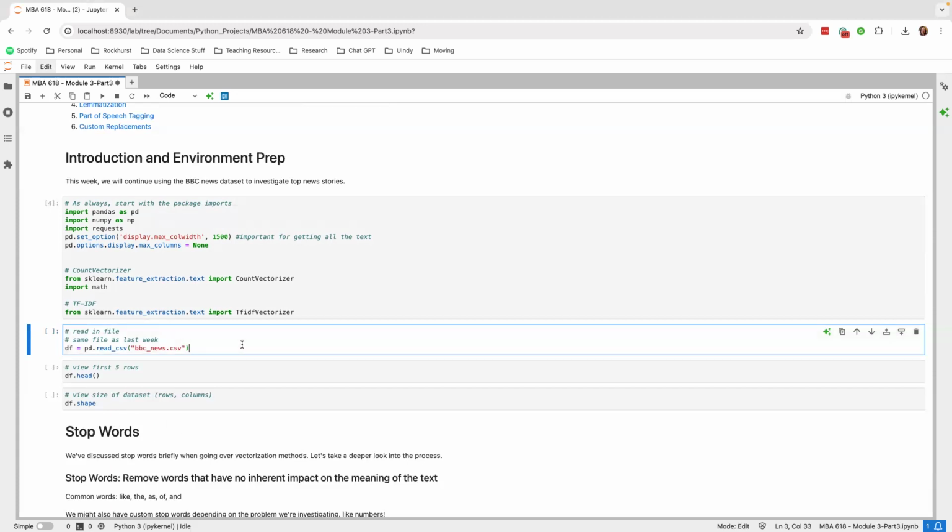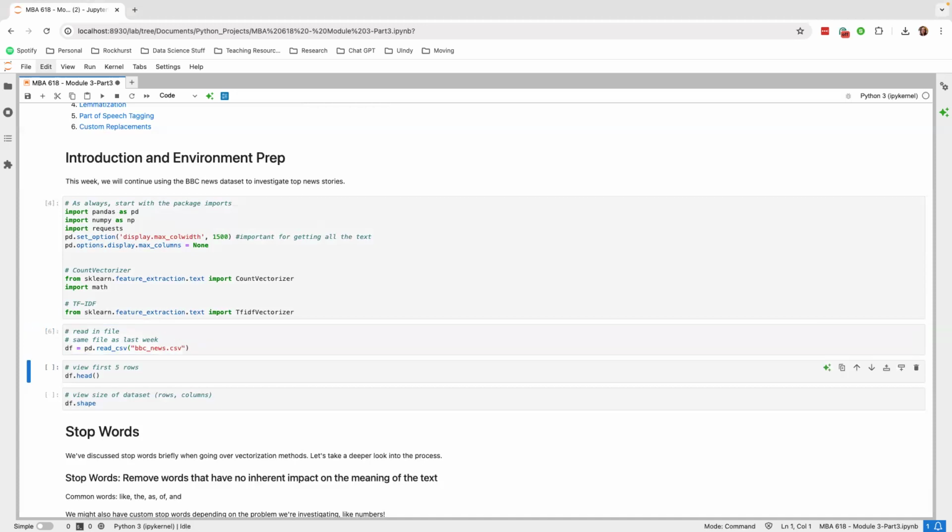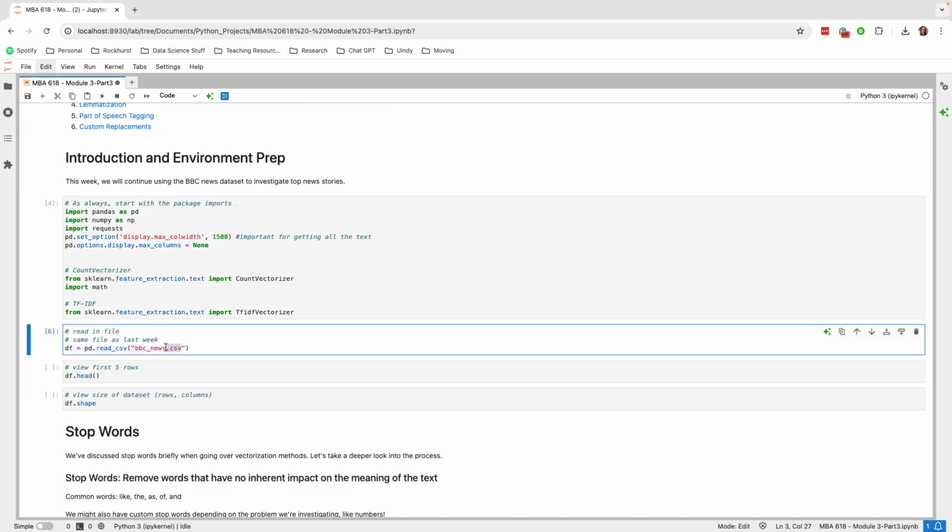So we're still running in this file. Another issue I have seen is that occasionally when you're putting this in, you do have to have that CSV part on there and make sure your file name is exactly how it is in the file. So in this case, it's BBC_news. If you need to, you can always copy and paste the file name, but remember that CSV.